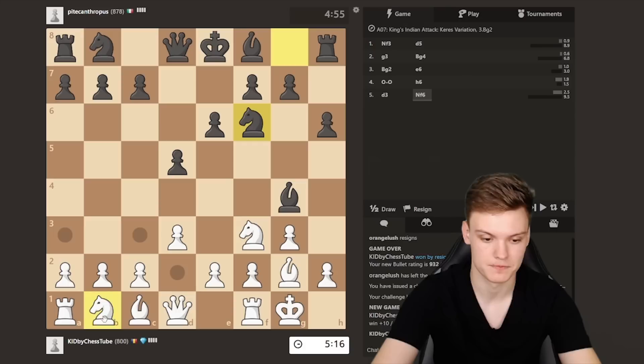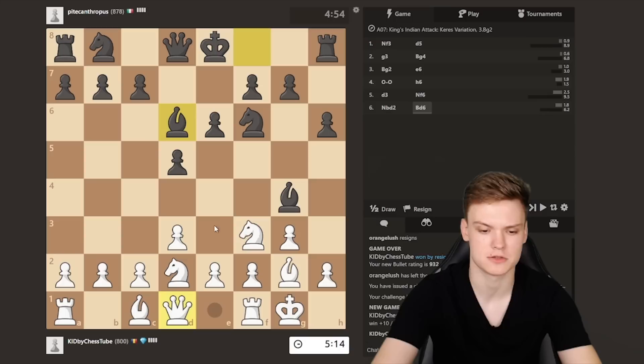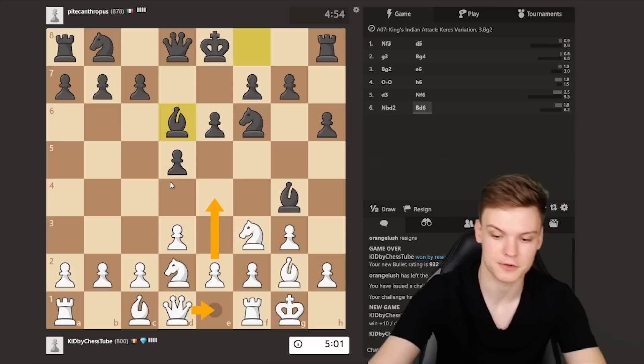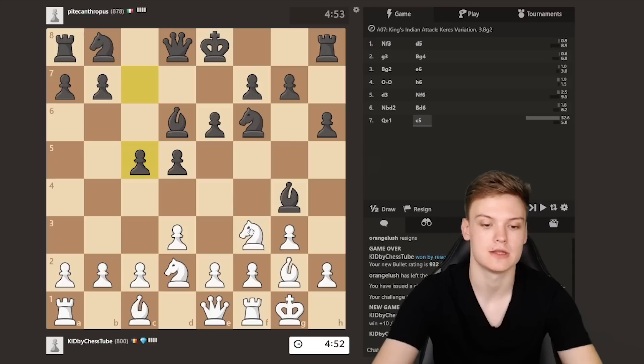The plan is gonna be Knight e2, Queen e1, e4. I could also go for the double fianchetto just by playing b3, Bishop e2 — I have options. This is tempting, playing for e4. I have a feeling the double fianchetto might be a little bit too slow, even though it's definitely doable. I think we're gonna go for the more aggressive approach, going e4 directly, with ideas to go h3 and try to hunt that Bishop — maybe Knight h4 even.